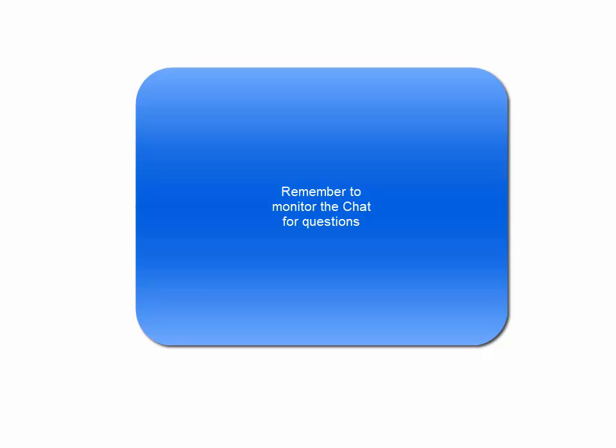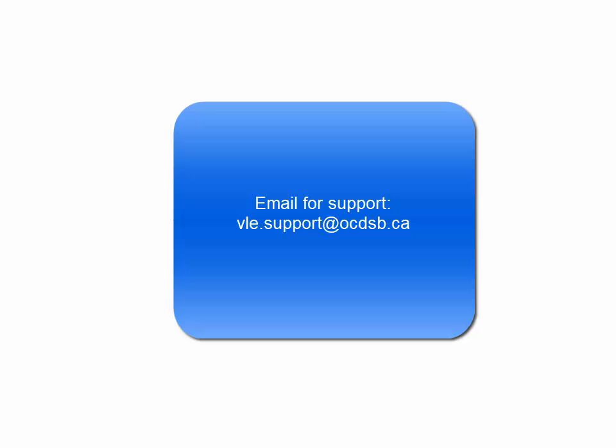Okay, and Natasha has answered as well. The activity feed is similar to the news feed, but it is different in that it gives you some features allowing you to post your content, links, embed videos, embed content, and it attaches to both your calendar and your Dropbox. So Jim, if you want help adding that and you're interested in adding the activity feed, you can just email vle.support@ocdsb.ca, sorry. I'll be happy to help you with that.